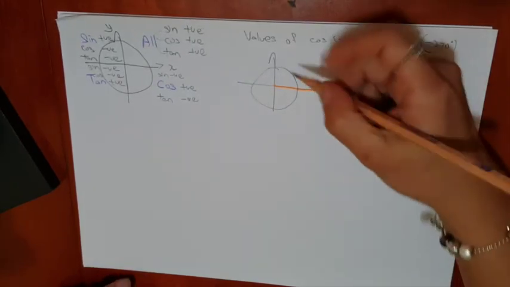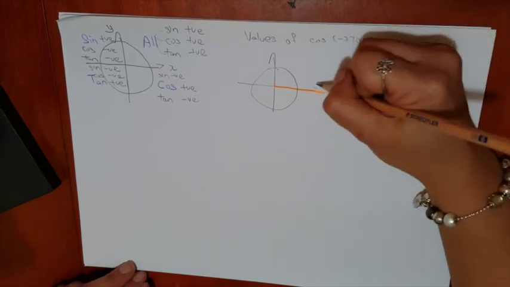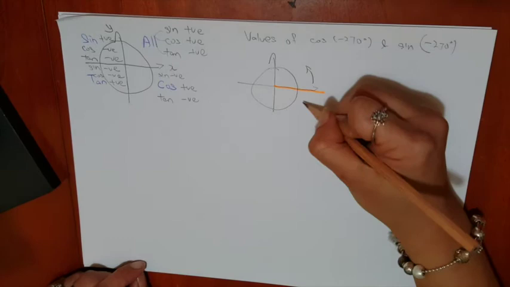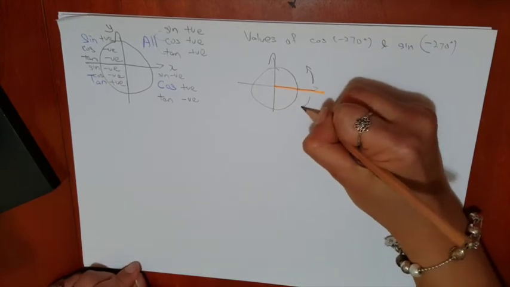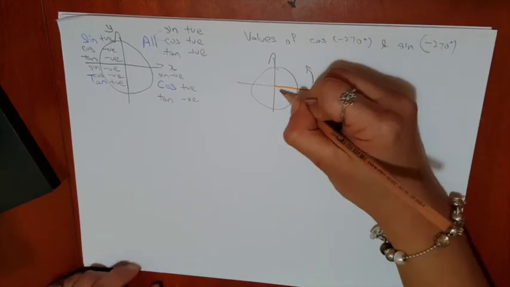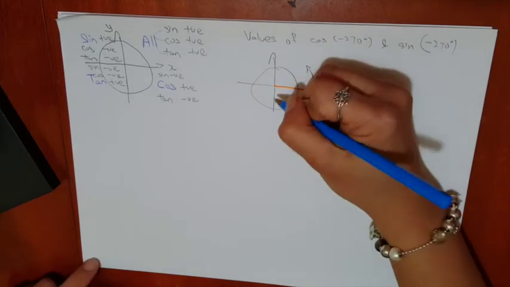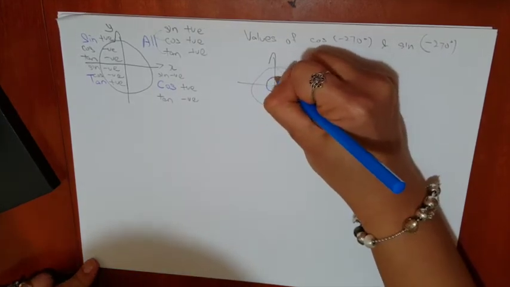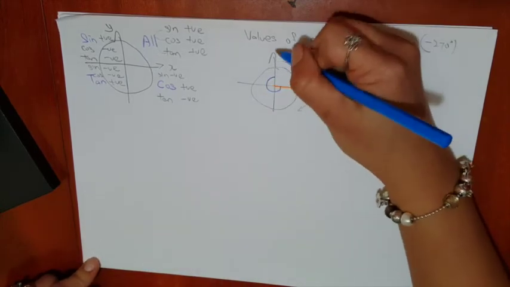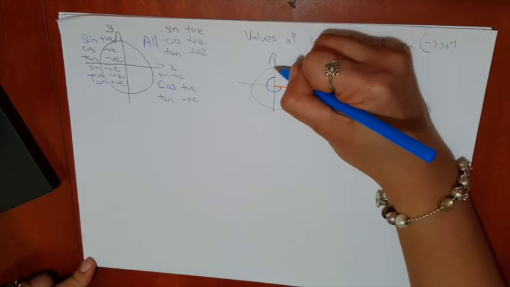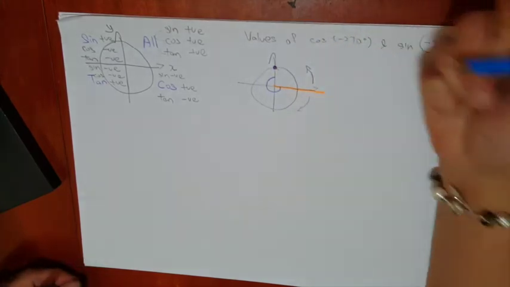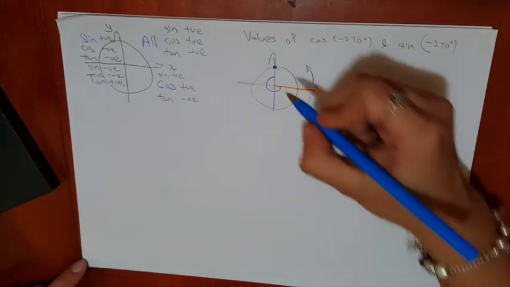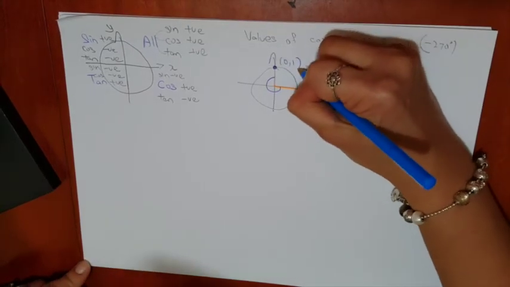So from just now, we learned that if the value is positive, we will go anti-clockwise. But because this is negative, we are going clockwise 270 degrees. So we need to start from this line here, and we will spin 270 degrees until we reach here. So this is the line that we want, and the point will be on the circle here. And we know that the coordinate for this point at the circle is actually 0 and 1.